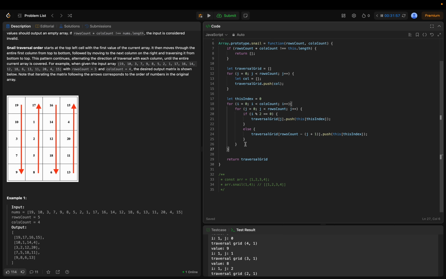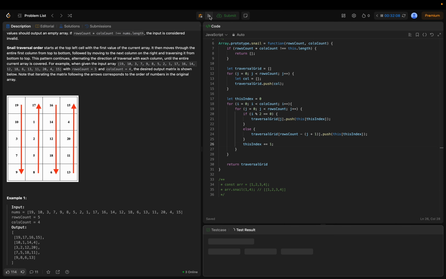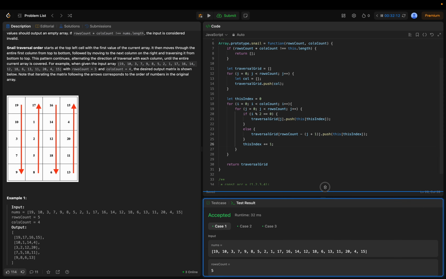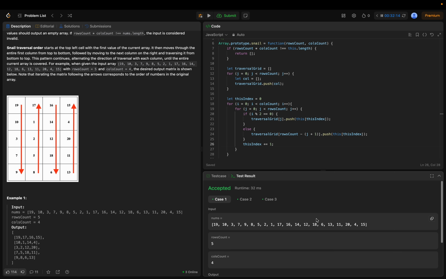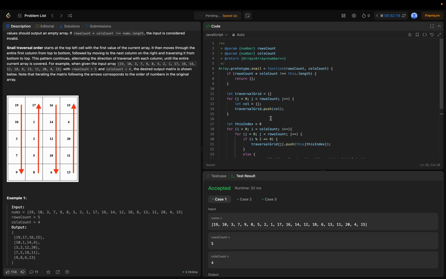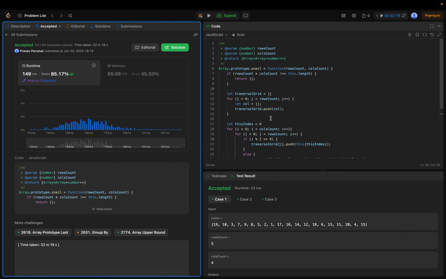That, and then right here, we just say this index plus equals 1. Wonderful. There we go. And let's submit. Finally, that was very annoying, but done and done. 32 minutes.